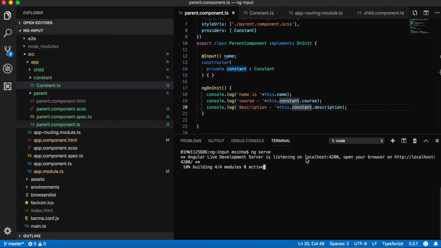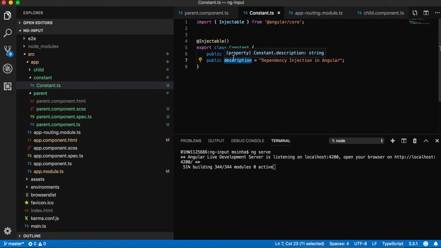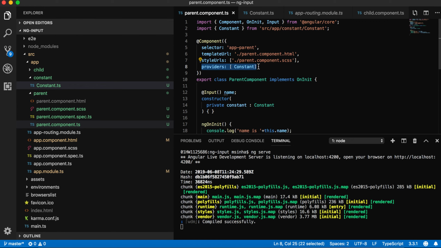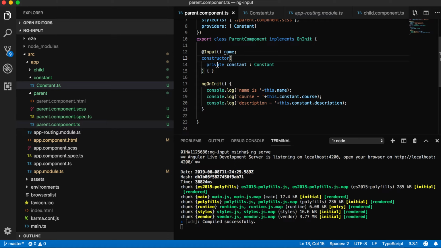As you must have seen in previous tutorials, the default port is 4200 for an Angular application to start. So what we did is we created a constant.ts file and annotated it with the decorator Injectable, and after importing the file in our component, we added it to the providers, and then in the constructor we defined a dependency injection of that particular class, and then we accessed both the constants from that file.